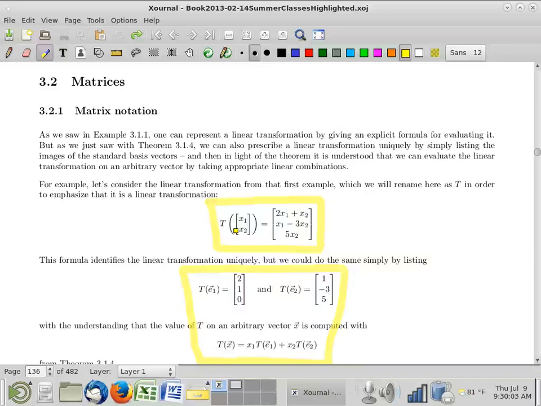So here's where we were last time. We were talking about linear transformations. So a linear transformation is a new kind of object that we hadn't seen before yesterday. It's a kind of function that has certain key properties.